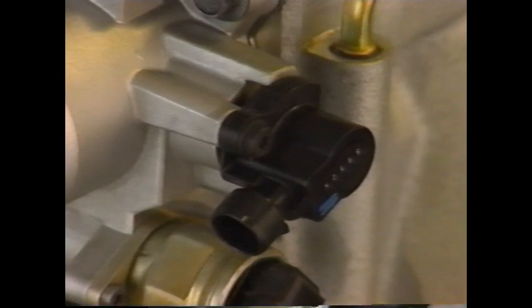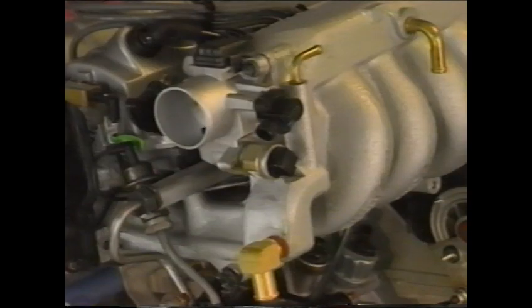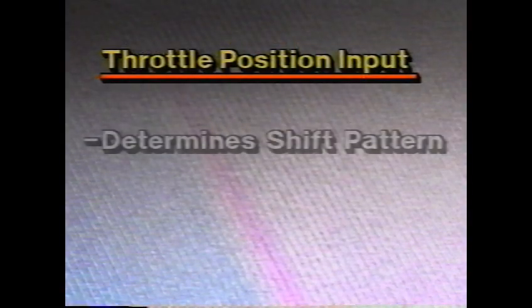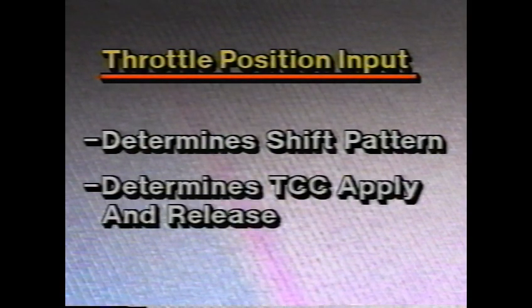The throttle position sensor, or TPS, mounts on the engine throttle body. This one's on the double overhead cam engine. The TPS signal is sent to the engine control module, where it is processed. The TCM uses throttle position to determine shift pattern together with vehicle speed. It also uses the throttle position sensor input to determine TCC apply and release together with other inputs.